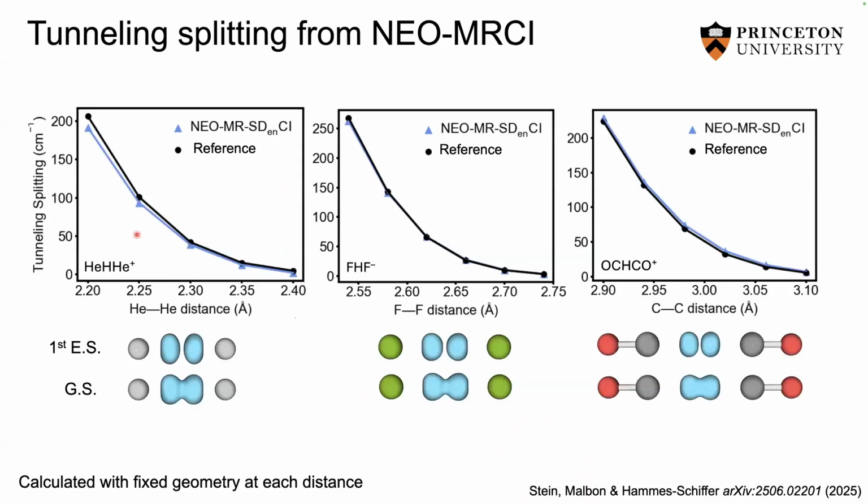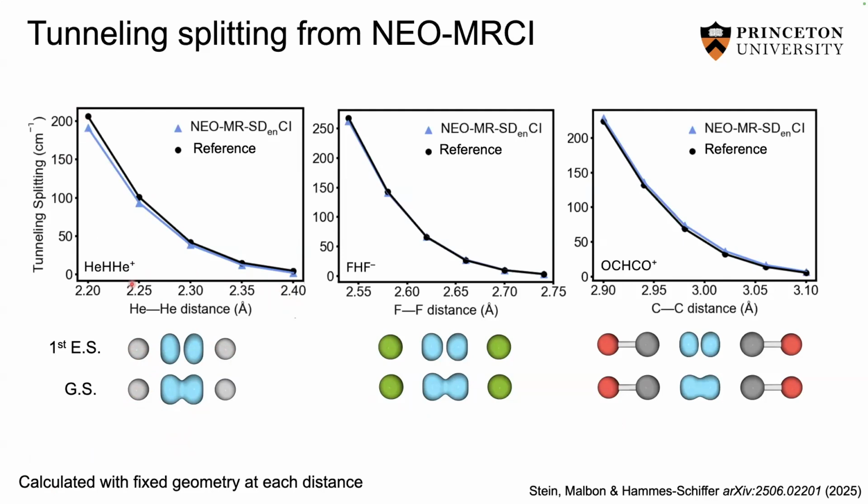So we can look at the tunneling splitting as a function of the donor acceptor distance for these small molecules. I should note that at each of these distances, of course, the heavy atoms are fixed. To calculate a true tunneling splitting, one needs to take into account the motion of these heavy atoms. But in general, we're resolving that by taking different distances and looking at how the tunneling splitting changes as a function of donor acceptor distance.